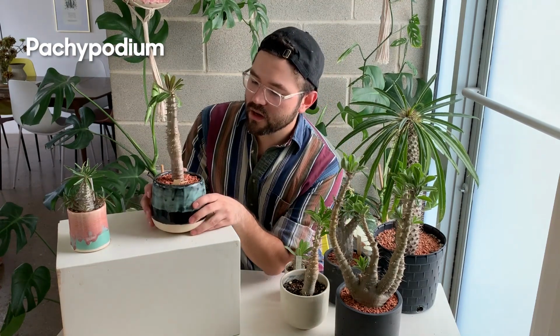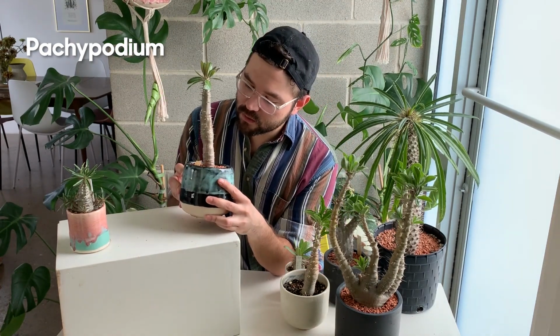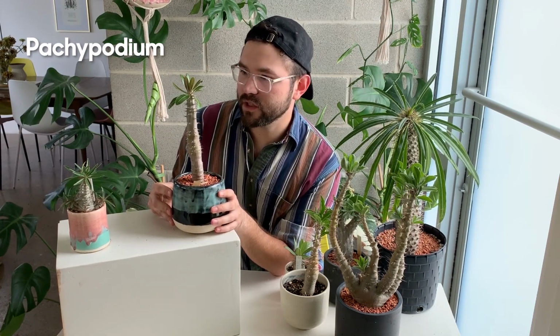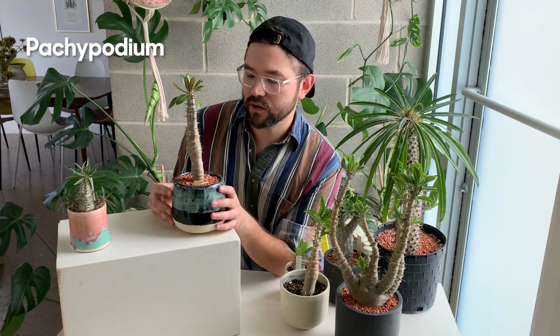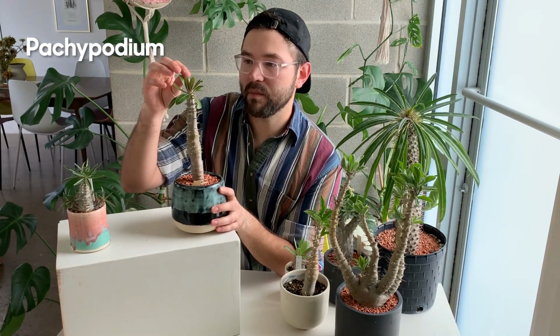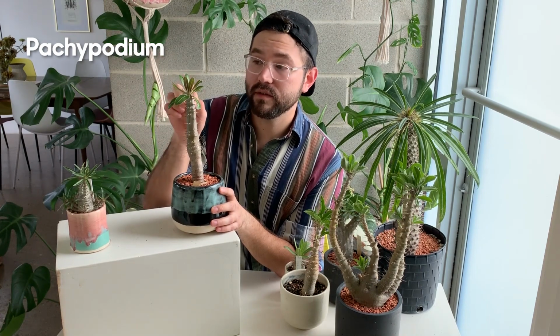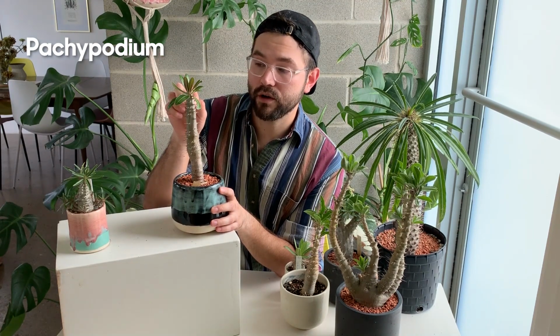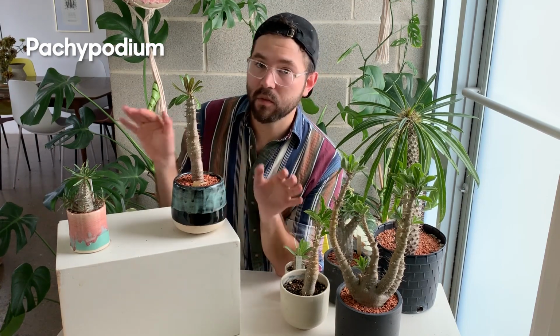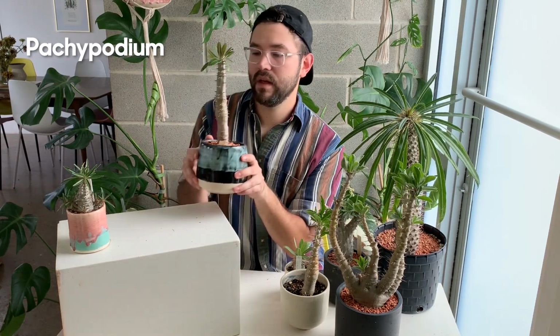So this one right here, I believe it says it's Pachypodium rosulatum, just another variety. A lot of them look very similar, so you just have to try to find different characteristics that set them apart. Again, cute little leaves up top, and once you see the leaves, you know you can start watering. In the winter, they will actually lose all their leaves, so once they do that, just stop watering them completely, unless they look really thirsty.